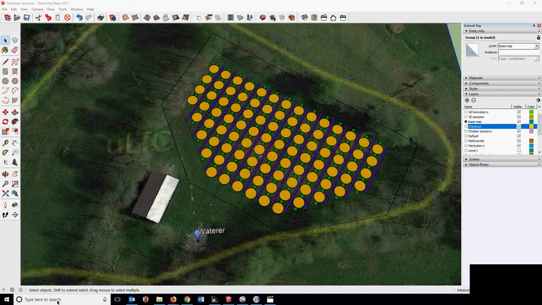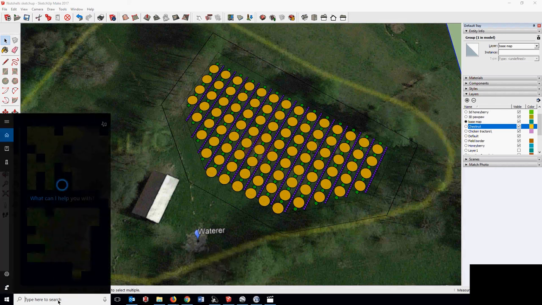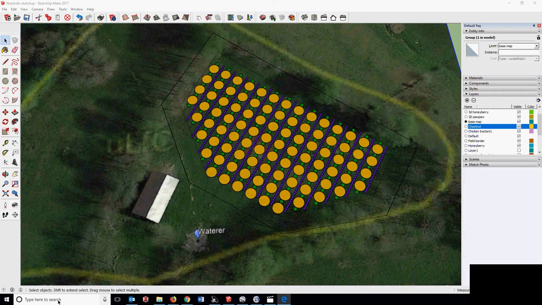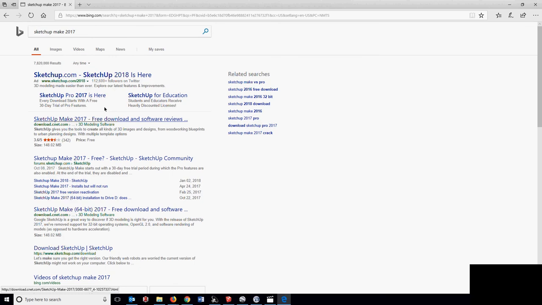Peter asks, does the mapping software work off of GPS? This particular software, I don't have experience using a handheld GPS unit. I know that you can gather data on a GPS and upload it into Google Earth. I haven't done that. I've done it in some other programs like ArcGIS, but I don't have any direct experience with the GPS.